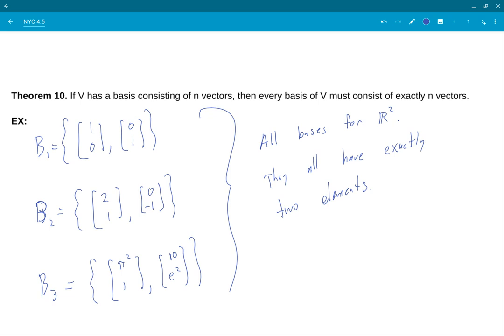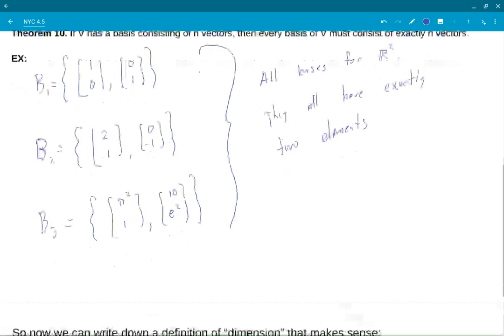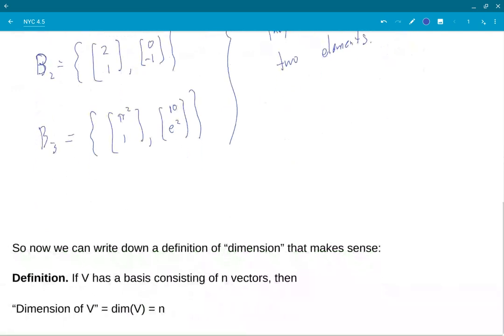Now, what are we saying? We're saying something about the number of elements in a basis. That is our dimension. Because you have vector spaces that consist of polynomials or matrices. You can't draw axes and say, oh, there are 3 axes, so 3-dimensional. You can't do that, right? But you can always find a basis and count elements. And that is what we're going to use as our definition of dimension.